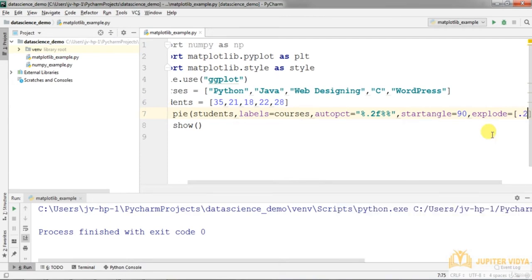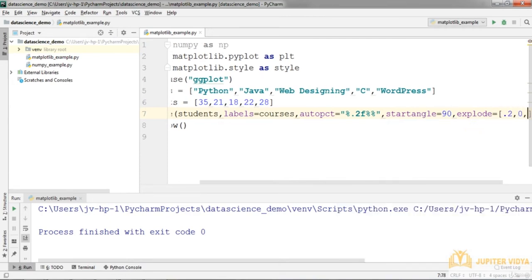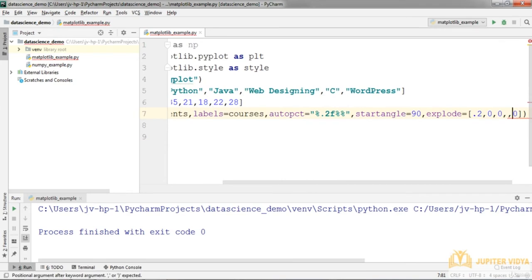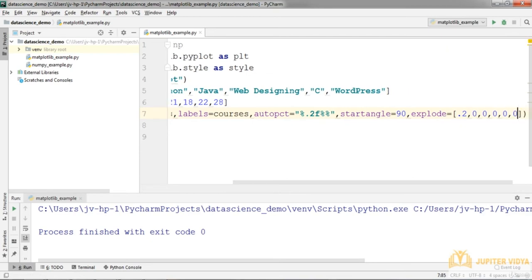Other than that, how many courses are there? 1 2 3 4 5 6 courses are there. So I'll give here 0 for all the others. The first one only I will explode, the first course, and 0. Now let's run this.